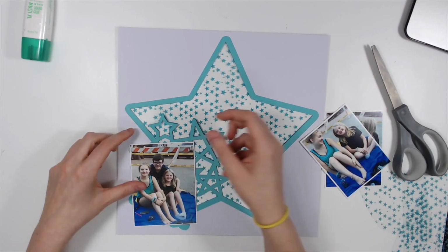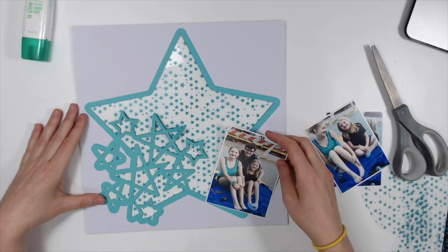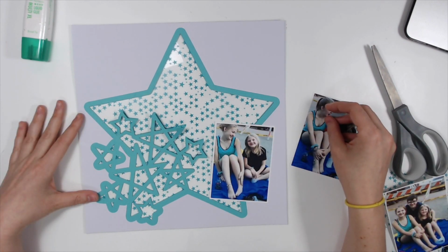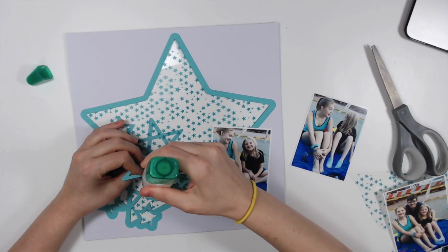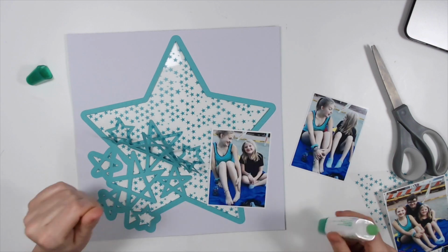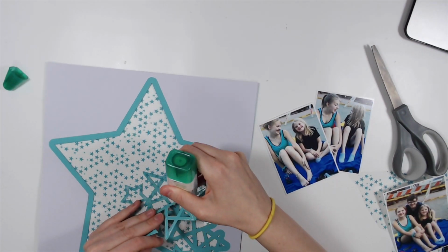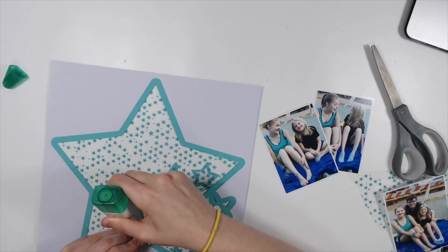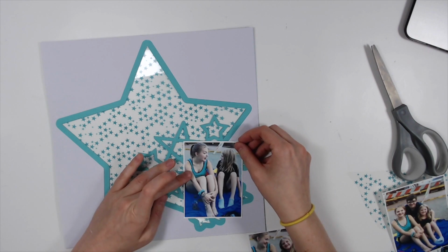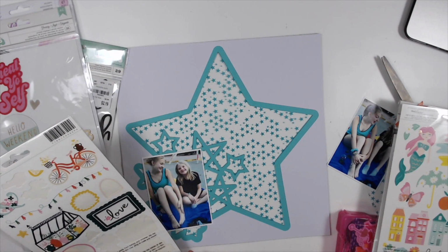So I don't end up using this one of all three of my children, just because I couldn't figure out how to get them to kind of work together. And this photo here is the one where they're looking at each other like they like each other, and I think it's so adorable. But I had these little bits of the stars that weren't adhered down, so I did use some Tombow Mono Multi to stick those down.